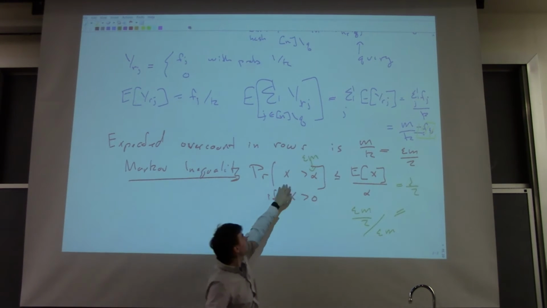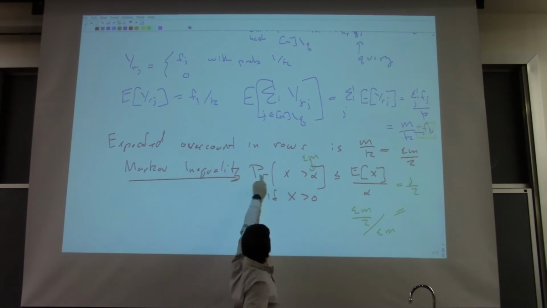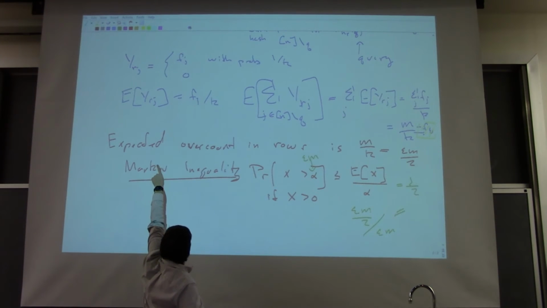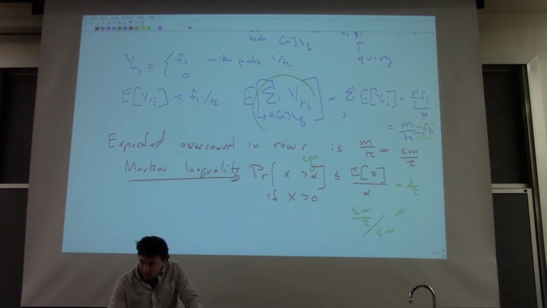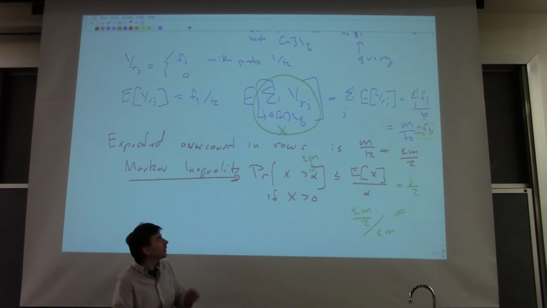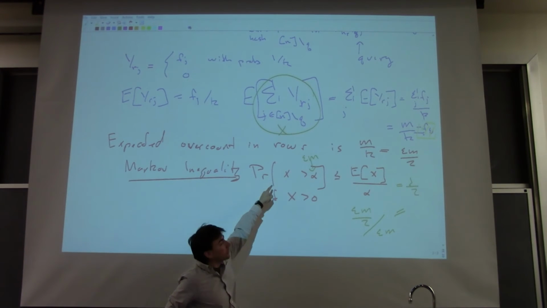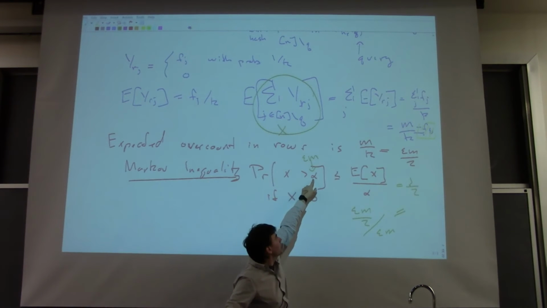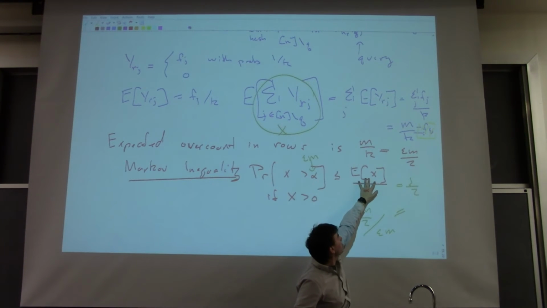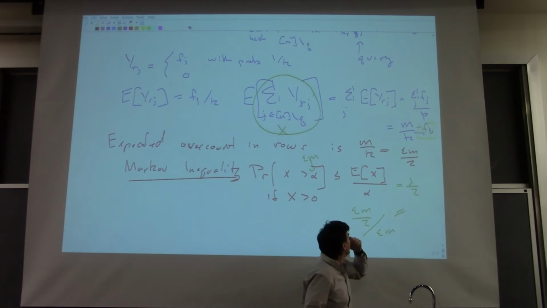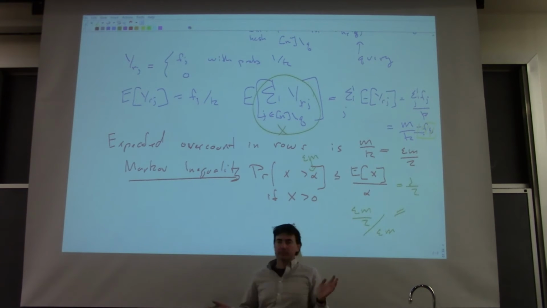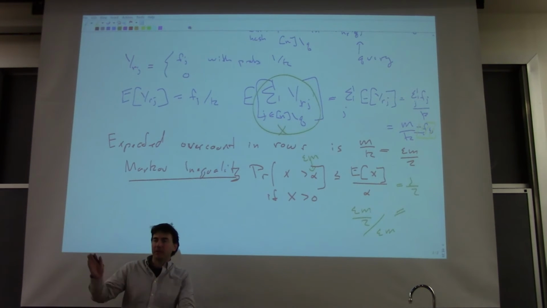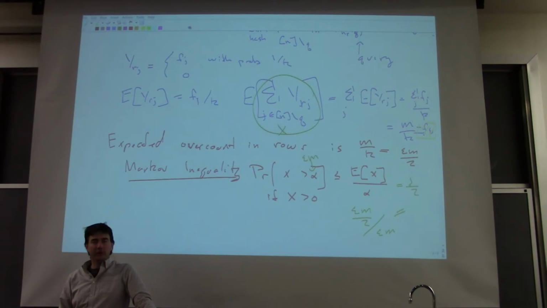Right, so we say the probability is greater than some random variable, which turns out to be the sum of all these counts. That random variable right here was our random variable x. So we say the probability that the sum of all those overcounts is greater than epsilon m is less than the expected value, which was epsilon m over 2, divided by epsilon m, and we get 1/2. Okay, so what this says is the probability that any one of the rows is greater than epsilon m is at most 1/2.